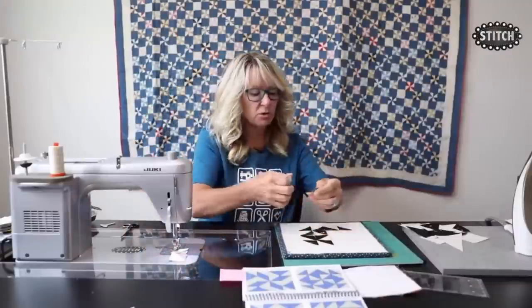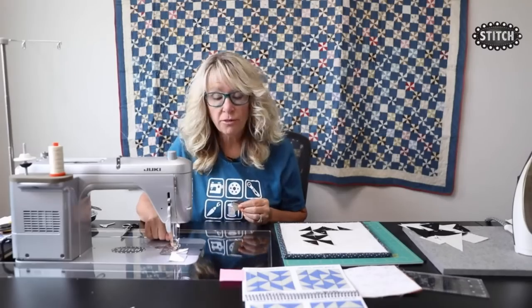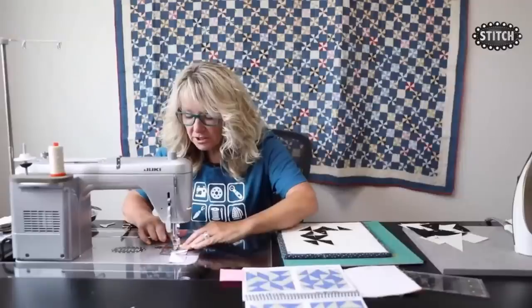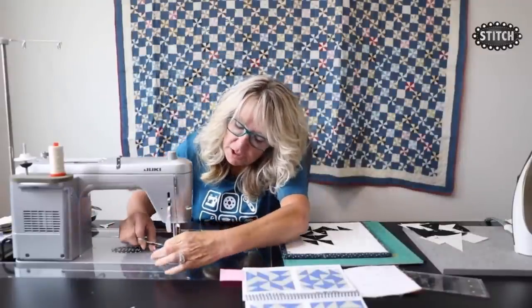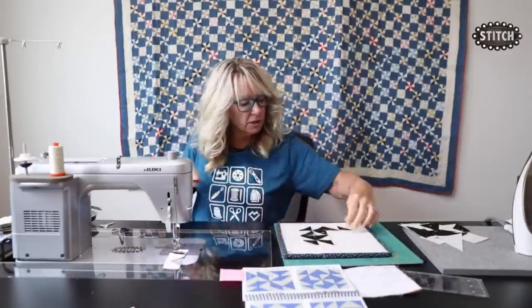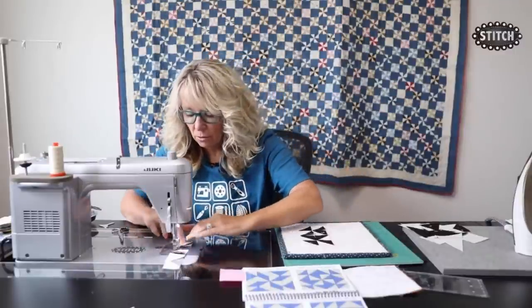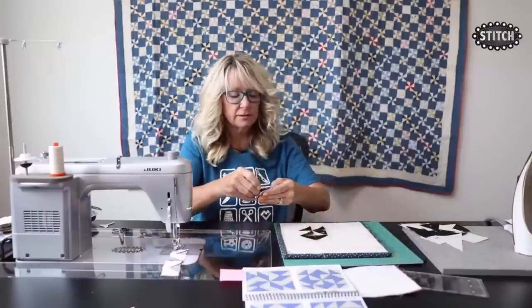Now, one of the things that really helps when you're stitching small pieces is having a single hole throat plate, and it really helps when your feed dogs are closer together. Some of the big embroidery machines have their feed dogs really close or really far apart, and that's really hard to stitch little pieces sometimes. But if you get that single hole throat plate, that helps a lot.